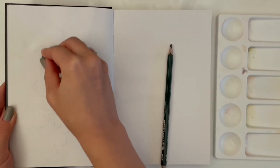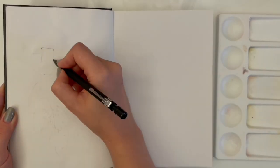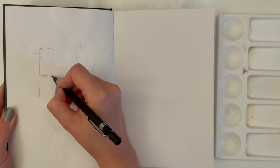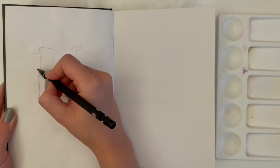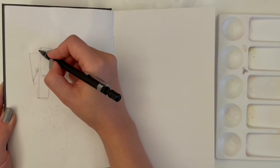I change the pencil to a thin mechanical one and carefully draw all the objects. I start with the clothespins. They have a thickness. To show it, I duplicate all the lines. They have an iron mechanism and several round holes.